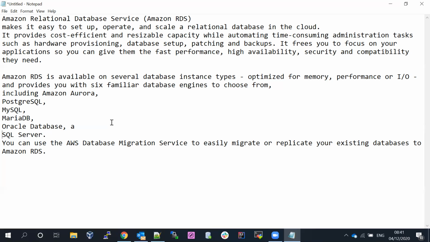Scale up means optimization, memory, performance. These are all things we don't do; it takes just a fraction of a second. Let's say for example we have a memory issue: this memory is not sufficient for the database. What do we do on premises? We need to check with the OS team, and they will add more CPUs and more memory to the server. Then we get downtime for the database, they add the extra resources to the server, and then start the application. Such things were involved.